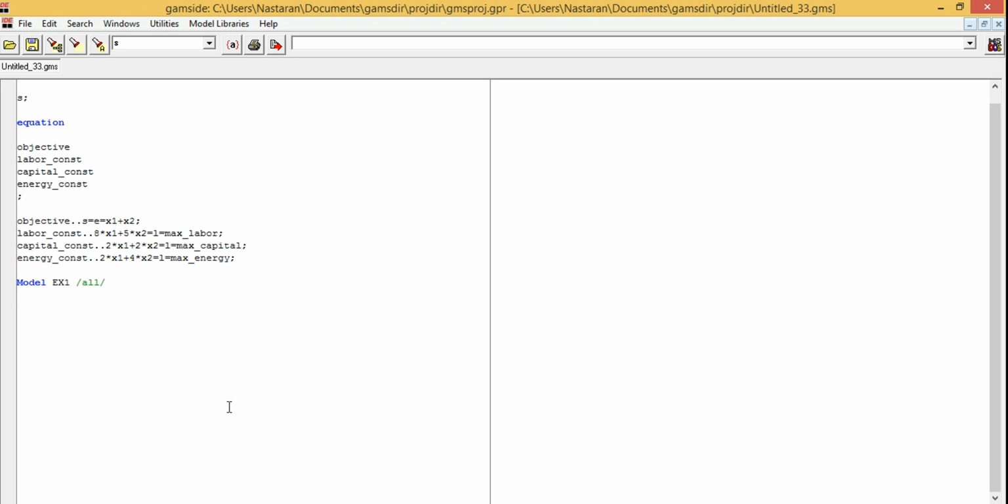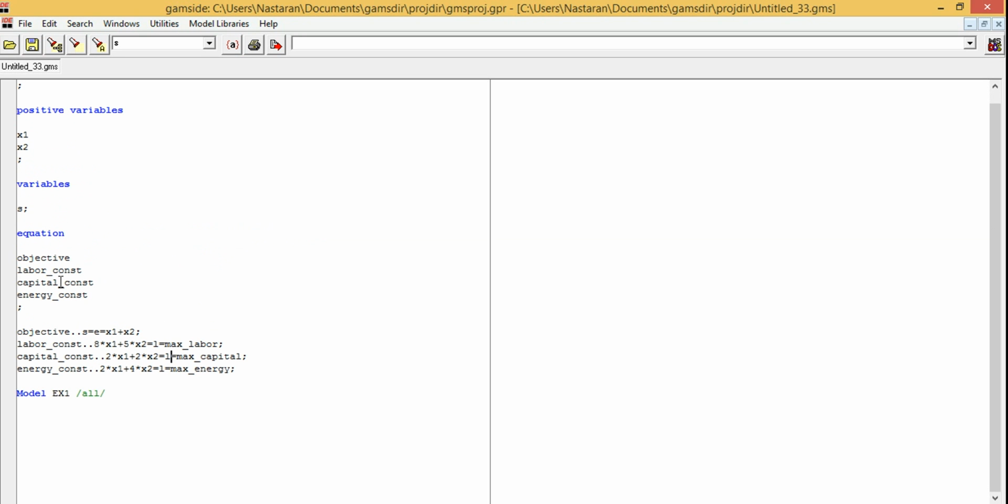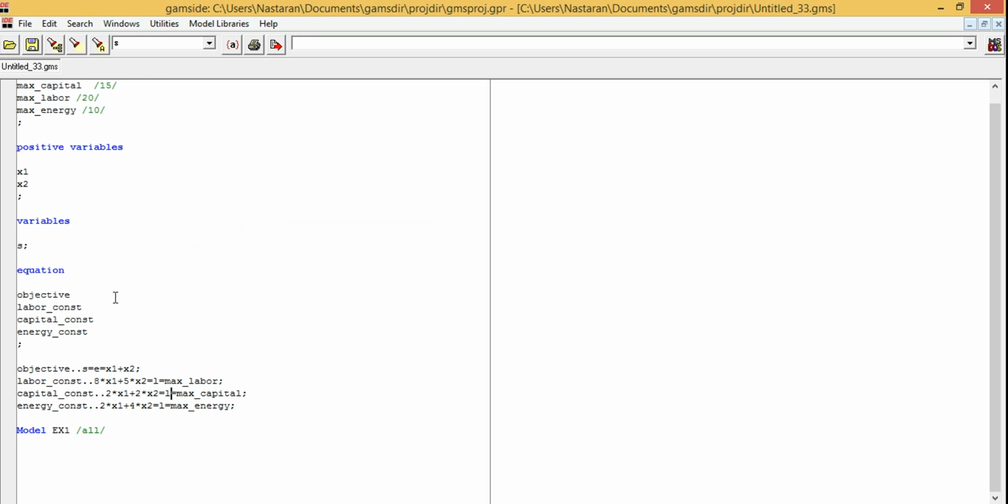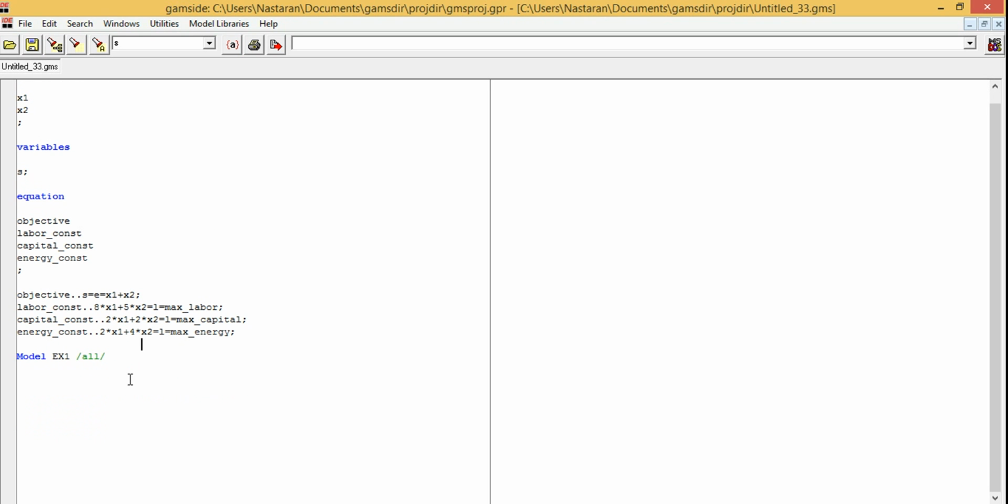So all my constraints are linear functions, and my objective function is linear as well. So all my components are linear functions, and this is a linear optimization problem. I will tell you what nonlinear and mixed integer optimization problems are in my next tutorials.